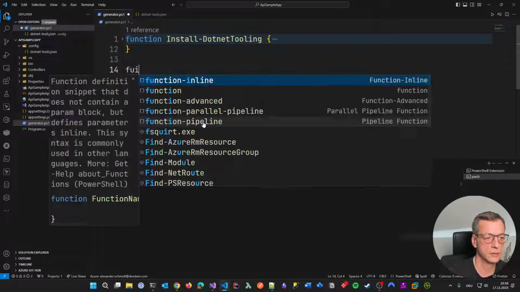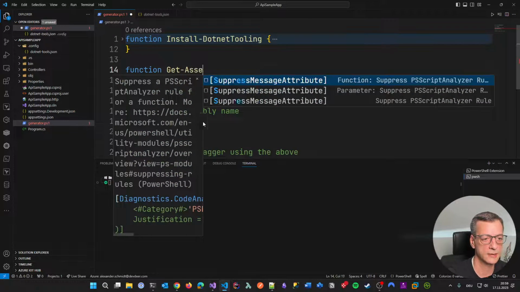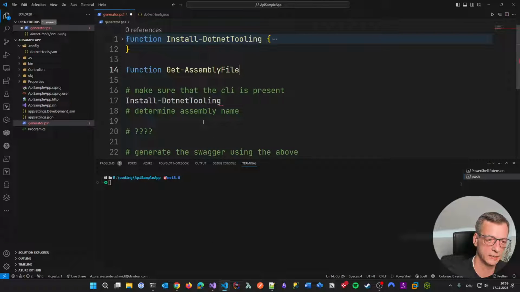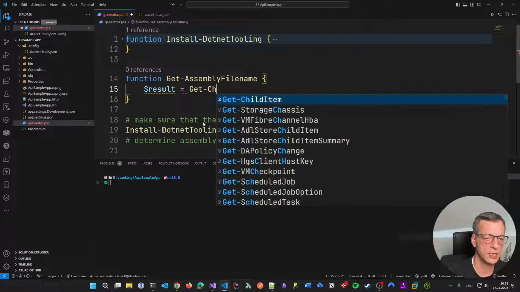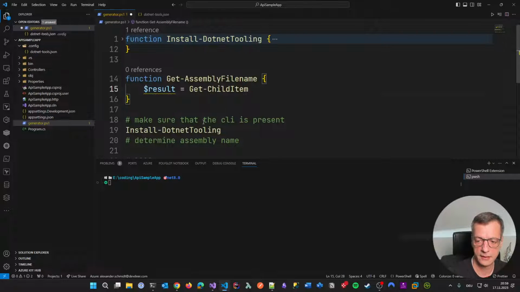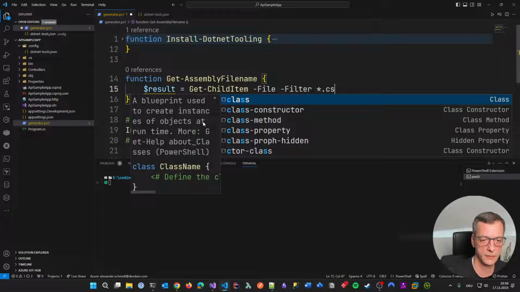Let's do another function, which is called get-assembly. First of all, the file name, okay? So this is our first task, to find out what the file is. This is kind of easy. Result equals get child item, which is like the ls. We search for a file, not a folder or something, and our filter is csproj.